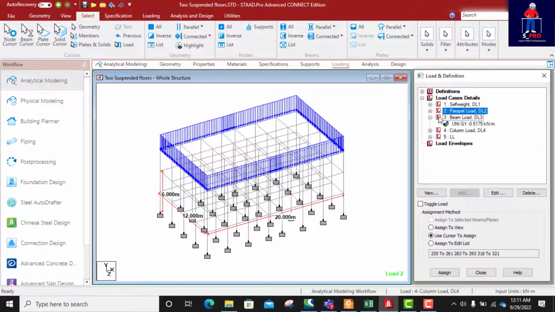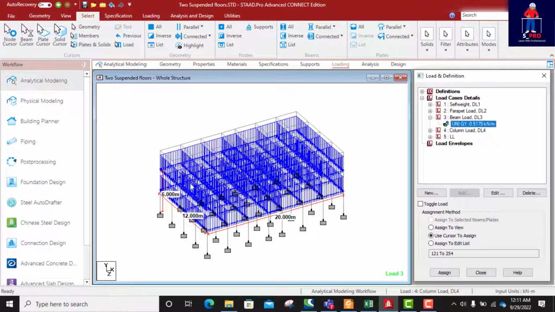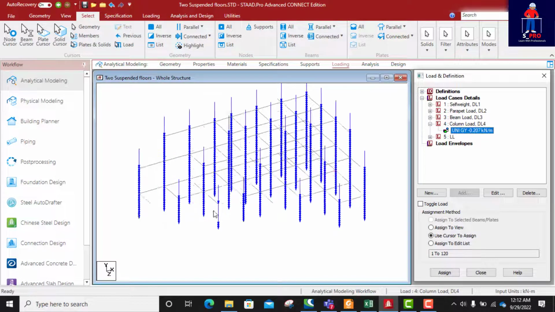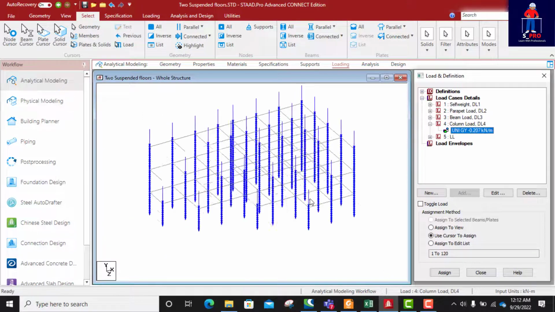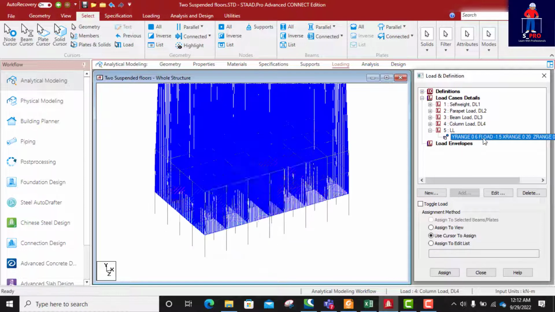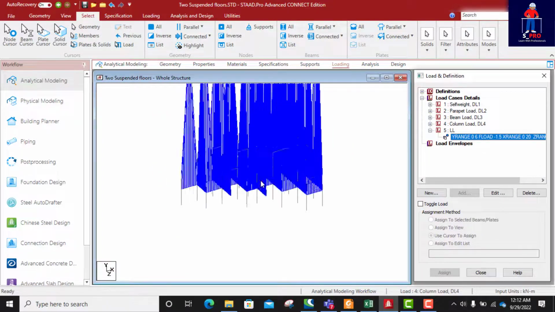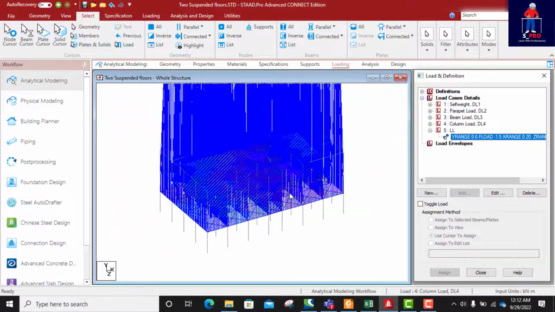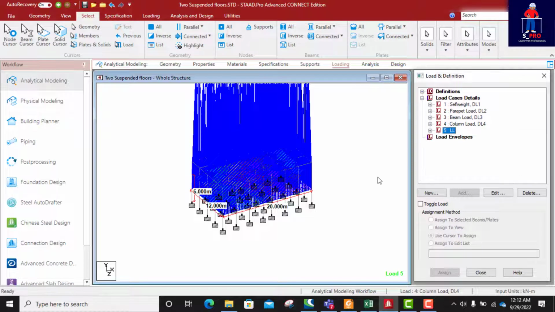The other one is the beam plaster load on the first floor and second floor beams. It will be plastered. Then we have the column plaster load. See how it is. Then we now have the live load, the live load on the slabs. So we quickly go to load combination.